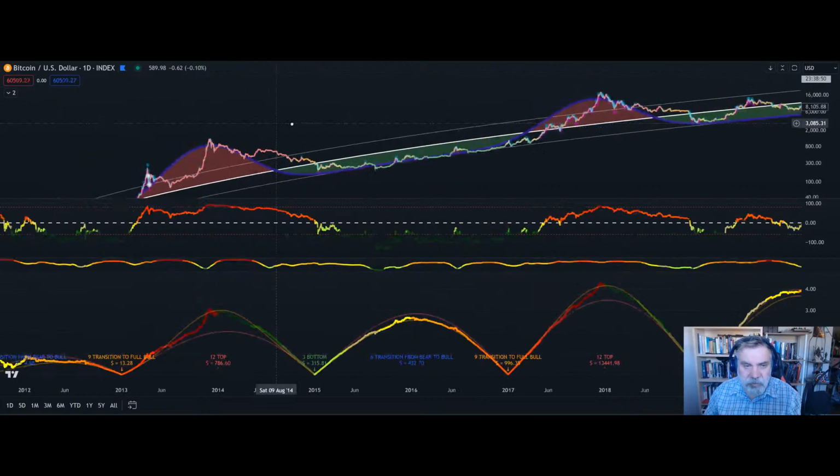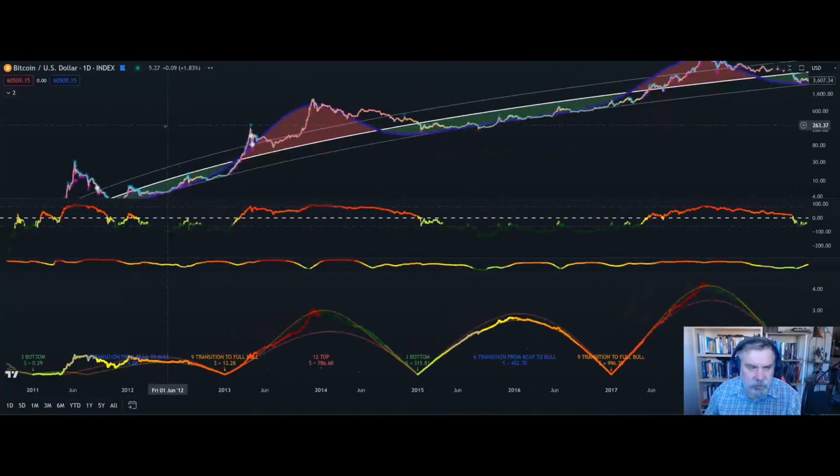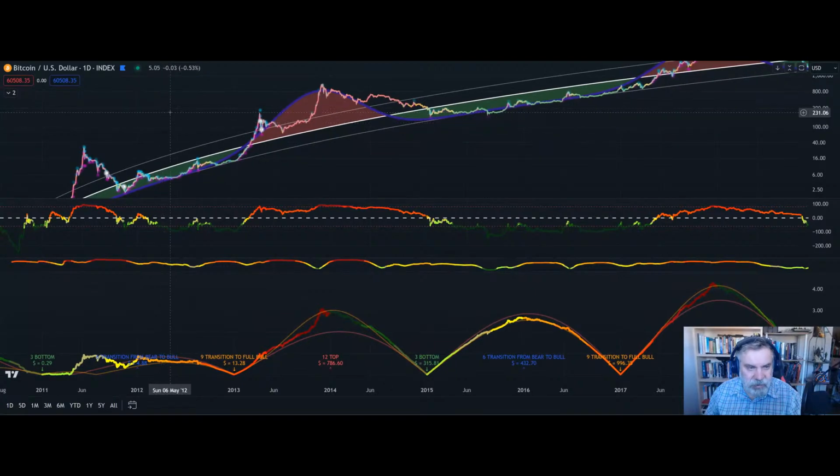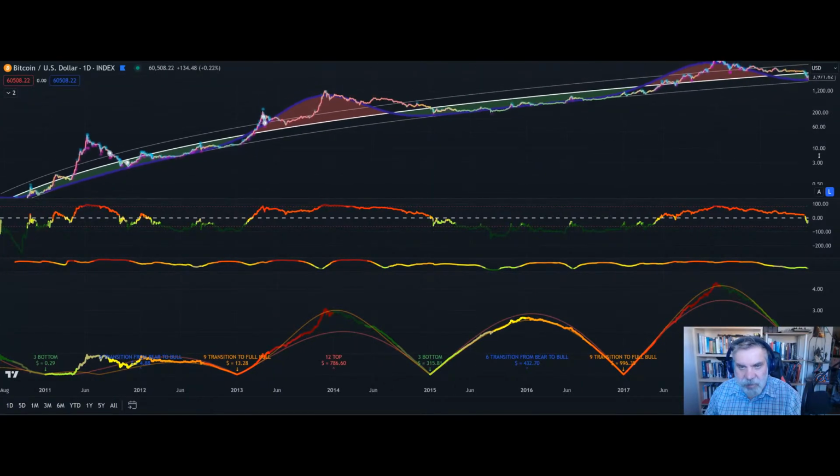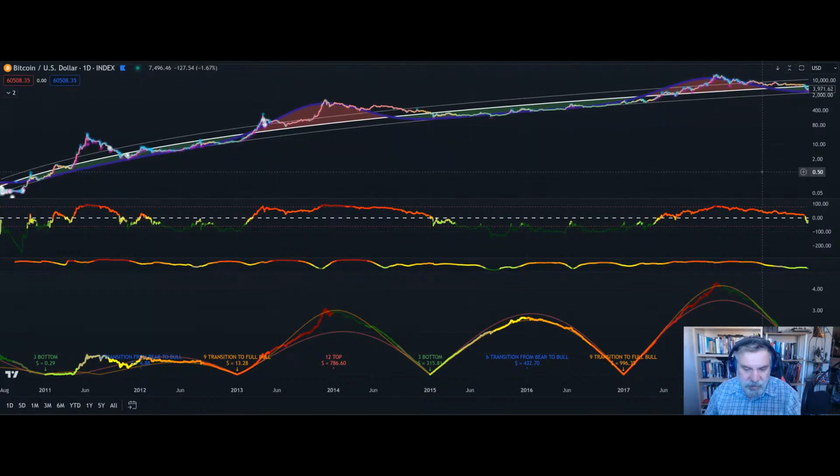We focus on the three bubbles because they are associated with the halving. And why they are associated with the halving, please watch our video. We have an entire theory of why. It has nothing to do directly with the change in issuance. Yes, indirectly, because the miners are involved, but it's mostly FOMO.